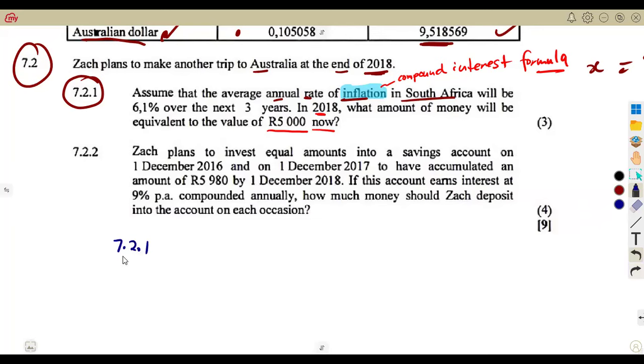Inflation is when the money is losing value. So we are simply saying, if the money is losing value, something that you are supposed to buy at 5,000, in a period of 3 years or 5 years, you are no longer buying that same item at 5,000. Maybe the item is now sold at 7,000 or 6,000. We're talking of the same item, but the price has increased. That is what you call inflation. So there is an increase in the amount for the same thing.